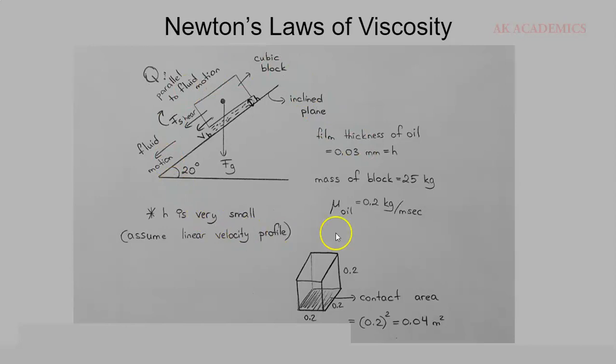What else do we have here in this question? We have our cube here, so finding the area of this cube is not going to be difficult at all. It's just going to be length times breadth, 0.2 times 0.2, because each of the sides of the cube is given as 0.2, and for a cube all of these sides are equal. So the contact area of the cube with the liquid will just be the base, 0.2 multiplied by 0.2, and that gives us 0.04 square meters. We keep that somewhere.